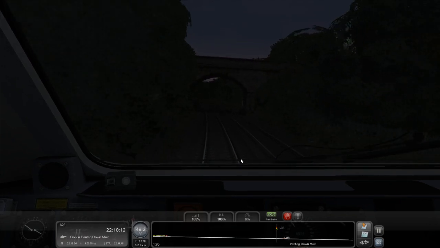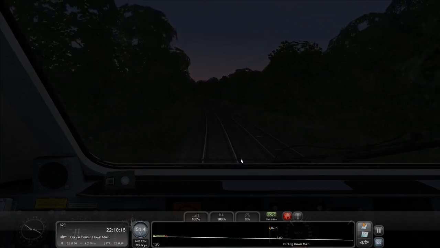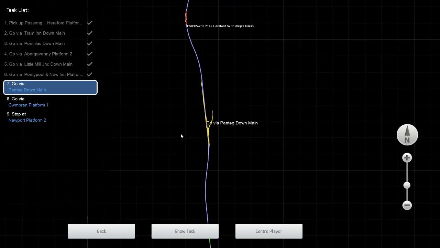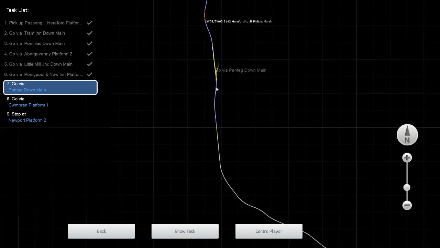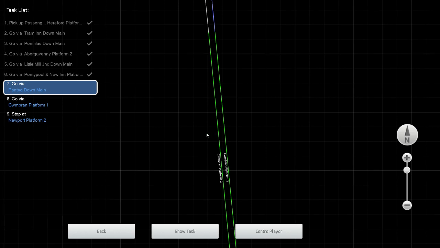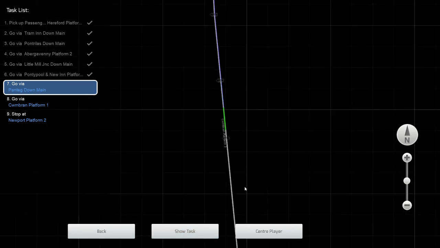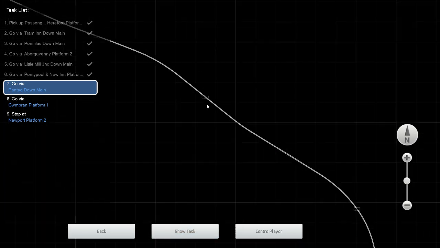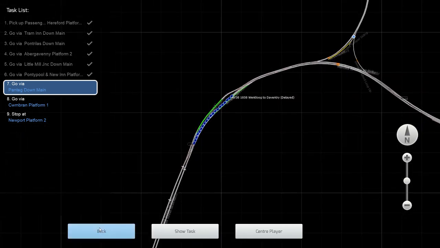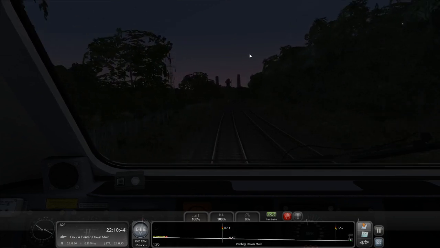Right, 80 limit. Let's go. Where are we now on the map? We're up there. Panteg? Is that Panteg Club? No. Cwmbran, something like that. Probably. No, that's a Y, isn't it? Yeah, there's Newport there. Fuel.